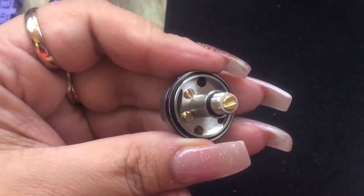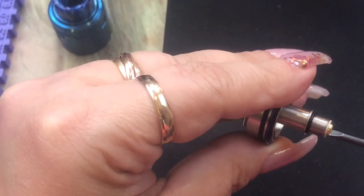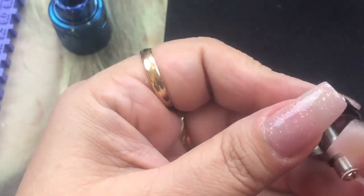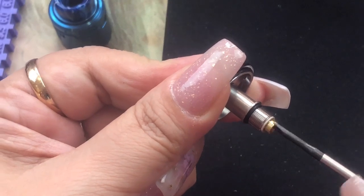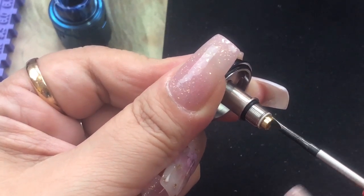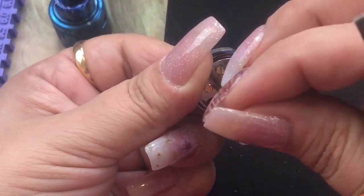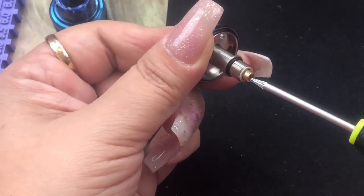Let's go ahead and take out this 510 pin. And we're going to be replacing it with the squonk pin. Now, if you are removing this pin, I do want to recommend that you hold your deck into place as you're releasing it because it will come loose. So just put your finger right there and then you can take this out just like this. And the squonk pin is going to require your Allen key. Take that out. Oops, there we go. And you notice it's just as long. And then you're just going to replace it with this one. Go ahead and get that other screw, and we'll put that one in.